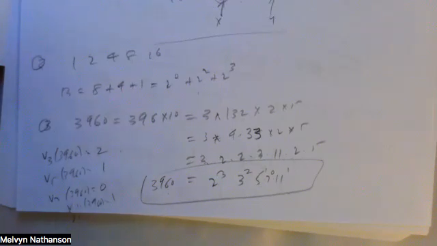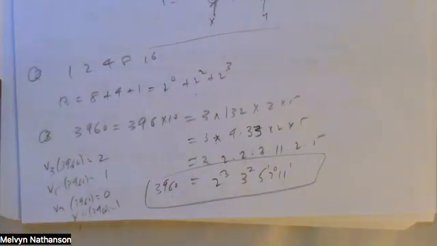So is this factoring the primes, Professor, for this one? Well, it's asking you, when you write the number as a product of prime numbers, what is the power of the prime? The VP of the number is the highest power of the prime P that divides the number. That's the definition. Okay. Thank you, Professor.